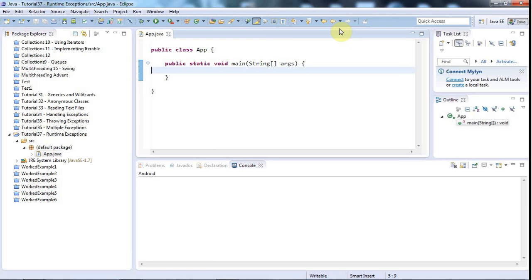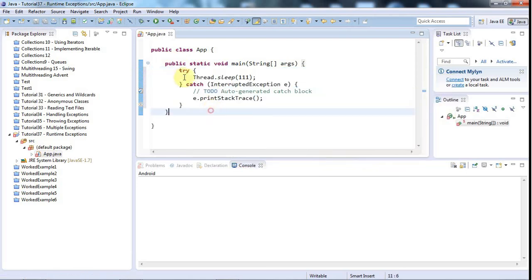So far we've looked at checked exceptions, and there are two basic kinds of exceptions in Java. This is a question that people like to ask on interviews and exams quite a lot. What kinds of exceptions are there in Java? There are two basic kinds, and checked exceptions are the kind that you're forced to handle, and we've seen examples of those so far. Like if you call thread.sleep, for example, then this throws an exception, which is a checked exception, so you have to handle it.